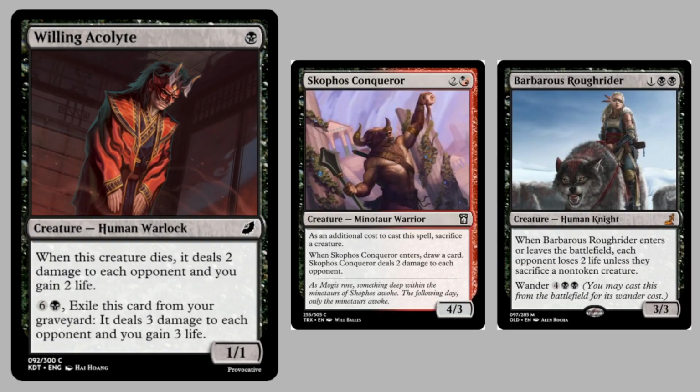Speaking of things you care about sacrificing, we have one last 1/1 for 1, as Willing Acolyte is a human warlock that deals 2 damage to each of your opponents and gains you 2 life when it dies. It also has a 7-mana ability to drain your opponent for 3 from your graveyard, but we really only care about that first line of text.